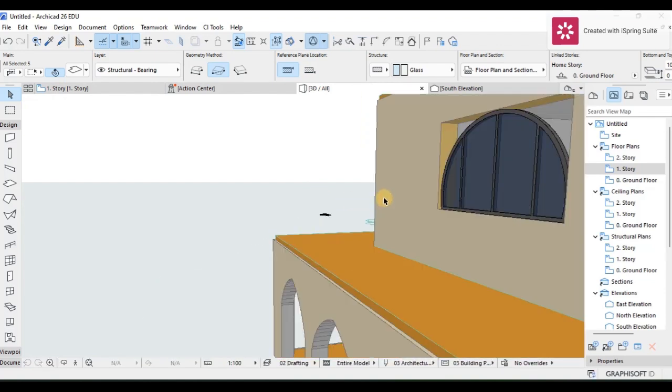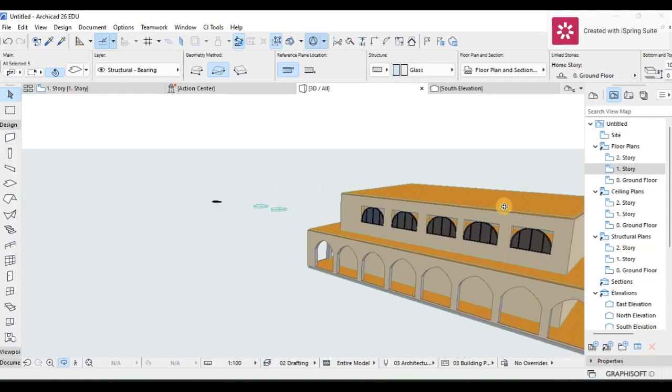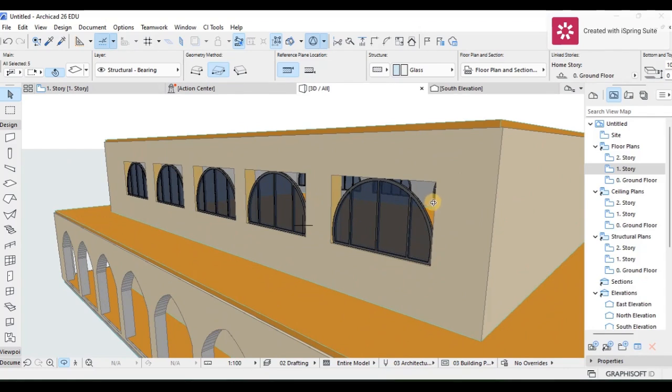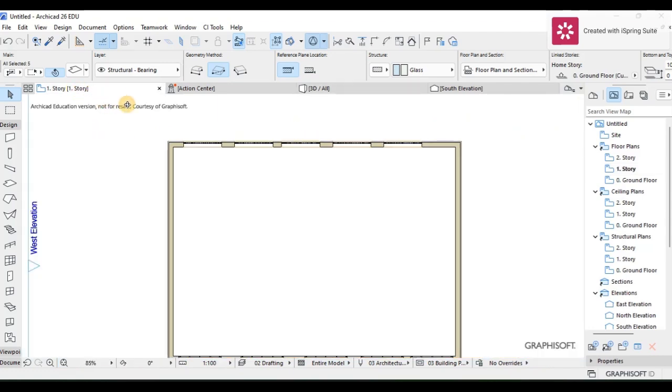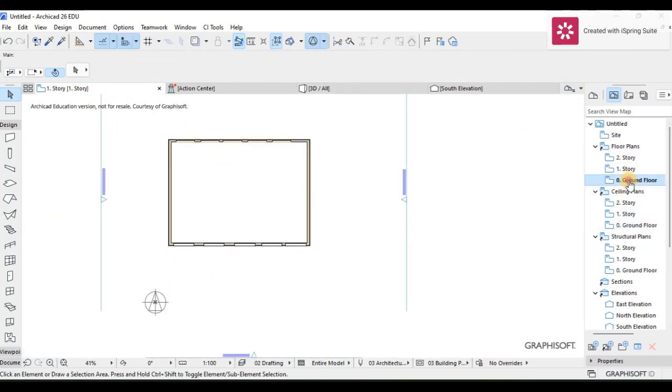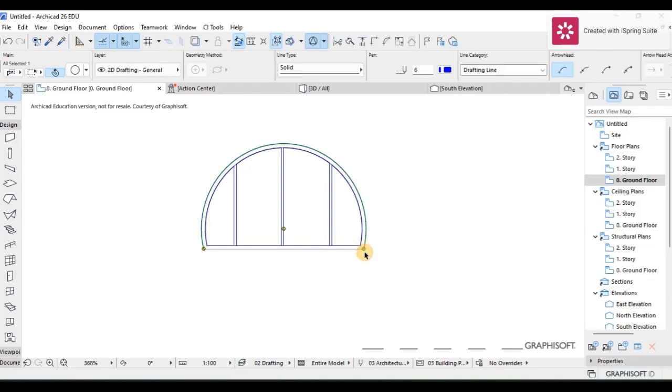So I'm just going to zoom out first and go back to my plan, and you can see this is what is going to appear. It's going to be a good window, but there's going to be a square hole for my windows, because ARCHICAD by default uses square wall holes for windows. So I'm just going to make a hole in the wall that is actually the same shape as my window. So I'm going to go back to my ground floor, come back to where I drew my window, select the outside lines, then drag a copy to the side.